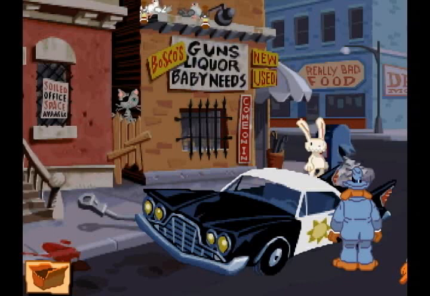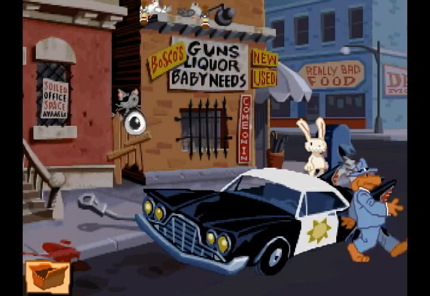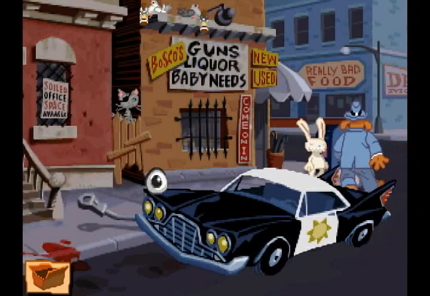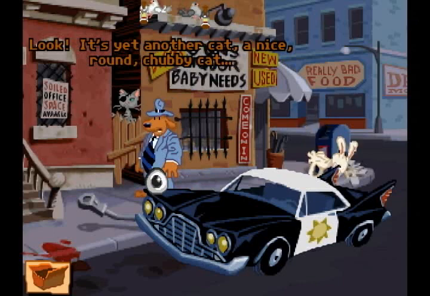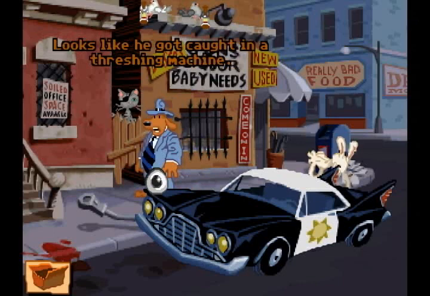Basically where I'm going to go over all the mini games and such, plus we get to look at this thing. Look, it's yet another cat, a nice round chubby cat. Looks like he got caught in a threshing machine.